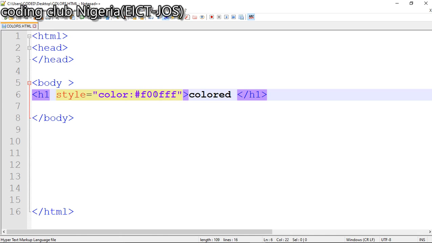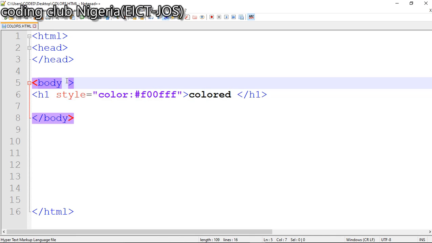And then this is what we call a hexadecimal color. And I want to show you something right here in the body tag.